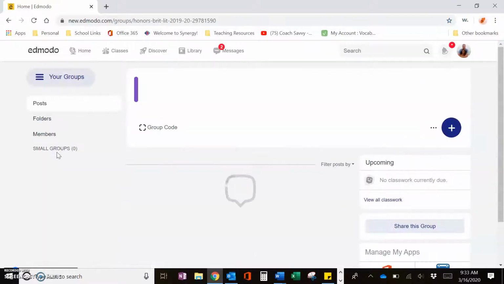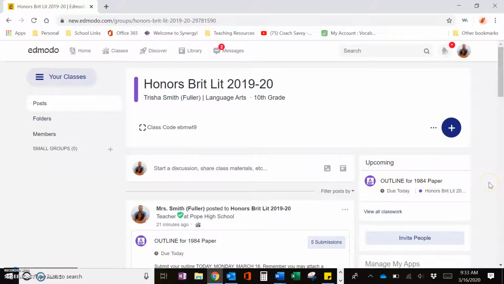Sorry, I'm trying to get to the right place. Okay, so you can message me directly or you can send me an email through the Cobb County email. It's just that I will have Edmodo up probably 24/7. Okay, that's a little drastic. But all day for the school day, it's going to be right up here. I'm going to be available because I'm going to be working on things for tomorrow's class and grading your work and so forth. So if you shoot me an email through there, I can hopefully respond pretty quickly.